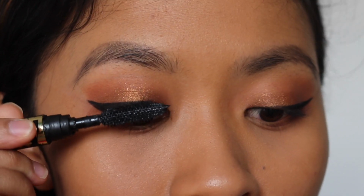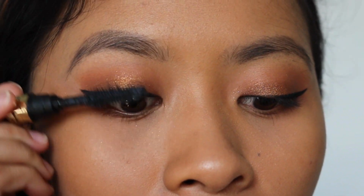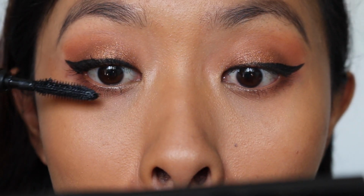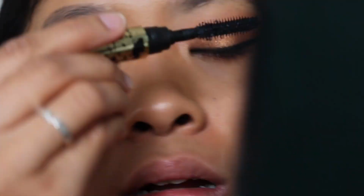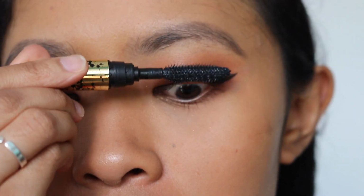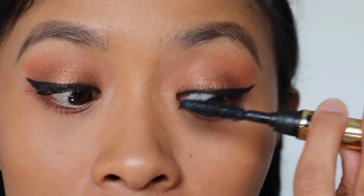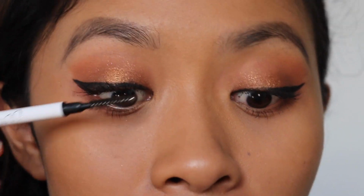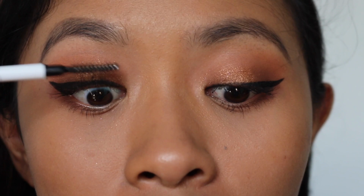Now I'm going in with the Tarte mascara. Again, I don't really recommend it, which is why I didn't show it to you guys, but because this is really chunky, it clumps my lashes together, so I don't like it, but it does give the length and the volume, so I just used it in this video anyway. Later on you will see that I use a clean spoolie to just brush out the clumps in the mascara.